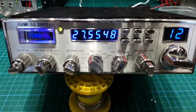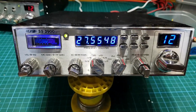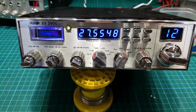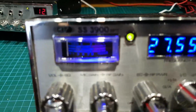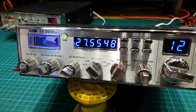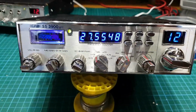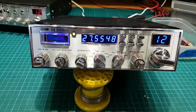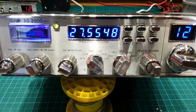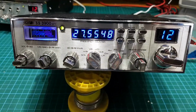This is another one of John's radios. I did the Black Best 3900 for him. And this time we're looking at a 3900 EFT. Nice looking radio, I have to say. But it's a good bit off frequency. And the counter is off frequency.